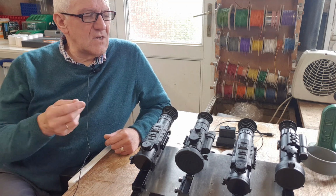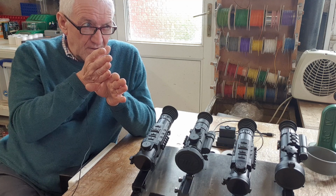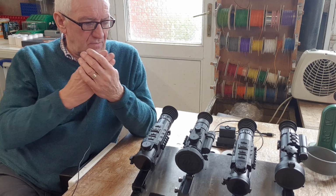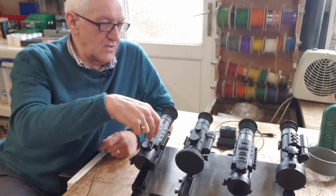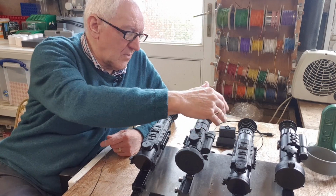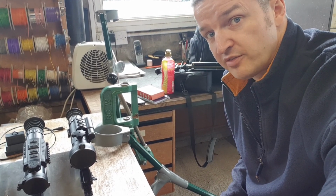No. I think actually the rangefinder comes with a little red dot laser that's coaxial with the rangefinder laser, so that you can physically see the red dot and line up the laser red dot with what you're looking at in the reticle scope. I think that's how you do it. I haven't done it, but I think that's how it's done. So there is a rangefinder available for the Ricos, which will display the range directly on the display. As far as I'm aware, there's nothing like that available for either the Raptor or the Ceptor.